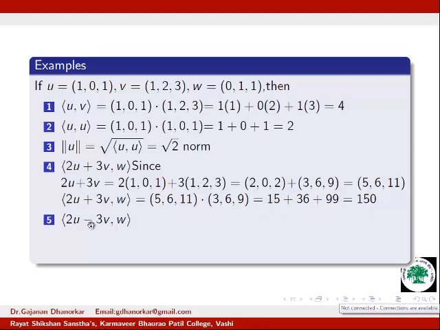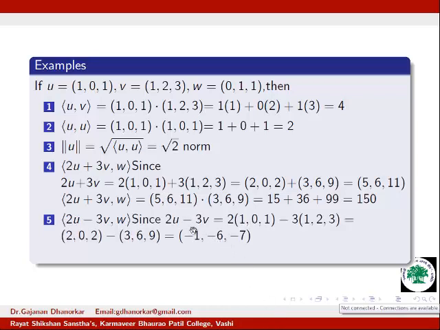The same thing applies here, but instead of plus, I am taking minus. You can go through this answer and try to find it yourself. First of all, we have to find 2u minus 3v, and when you calculate this, you get the result. You should go through this carefully. Now we take the dot product, meaning the inner product of this vector and the omega vector, and simplifying this, we get the result. Practice such examples, and you will understand the meaning of the inner product.